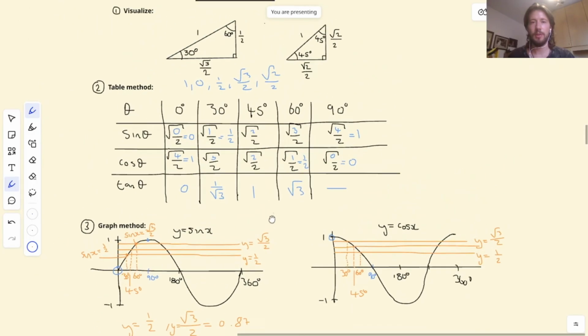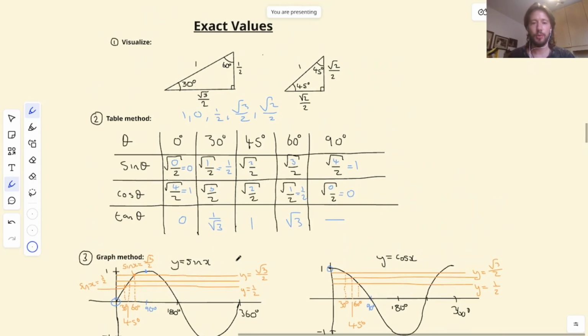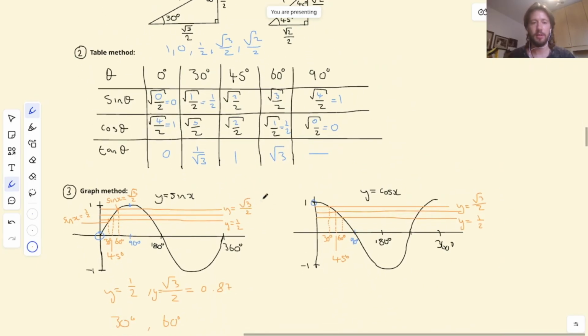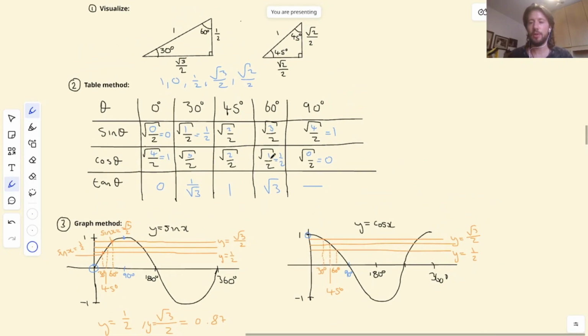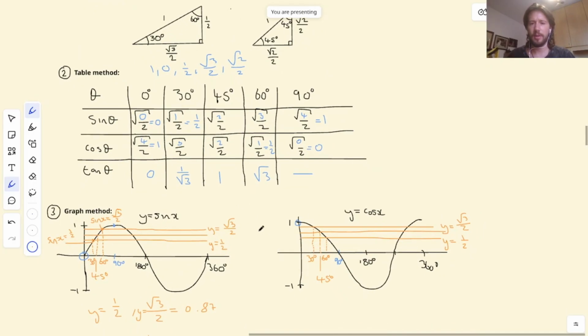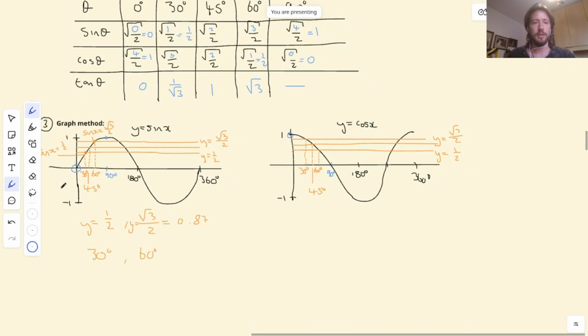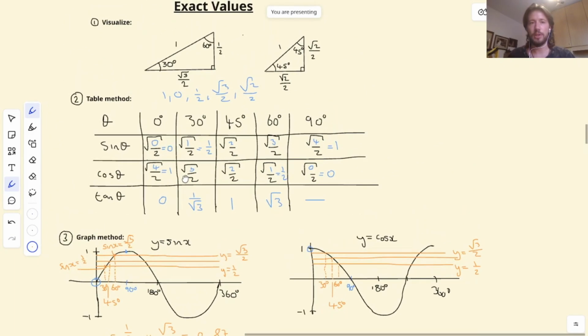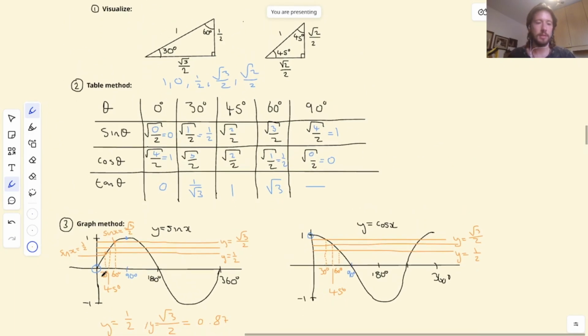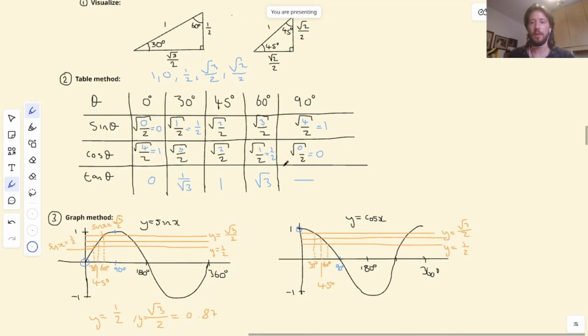All in all, you can use 1, 2, or all three of these methods. As you try it more and more, it should become second nature. Me personally, I use the graph method. I visualize the graph in my mind if I'm not sure. And as you do these questions more and more, that might be the same for you, or you might prefer to visualize the table. It's up to you. Here are the tools.